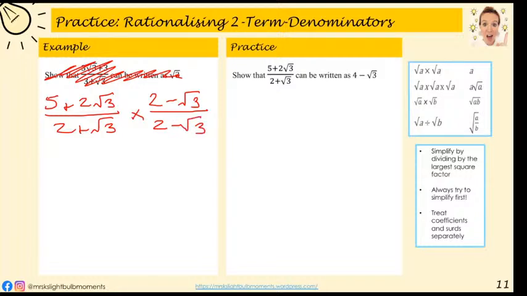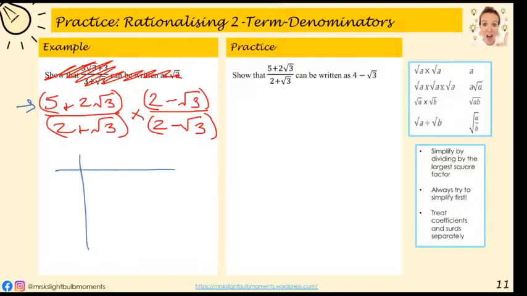Now remember they're both in the double bracket, so now we need to do 2 lots of our double bracket expanding. I'm going to use the grid method for this one. So on the top, I'm looking at my numerator now, so that top row, and I've got the grid here.